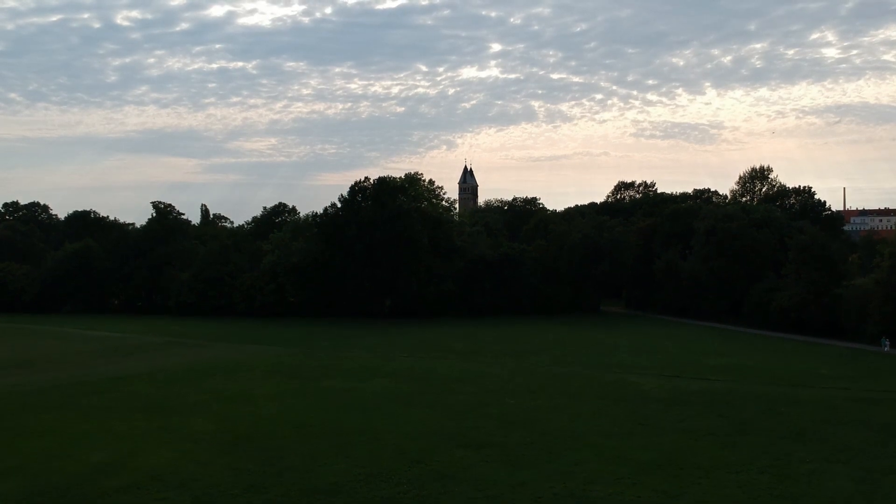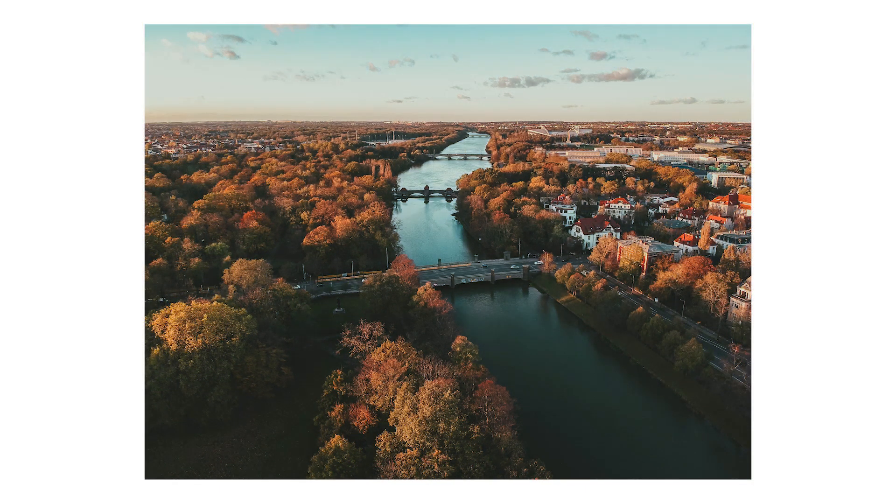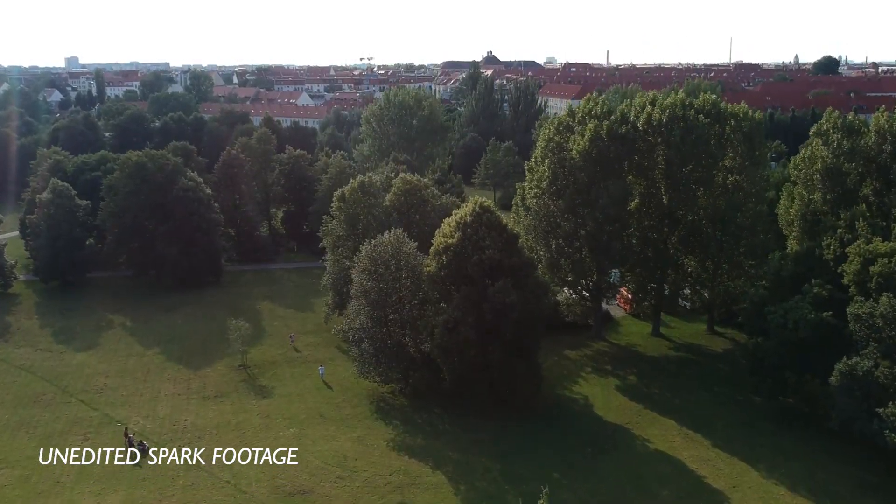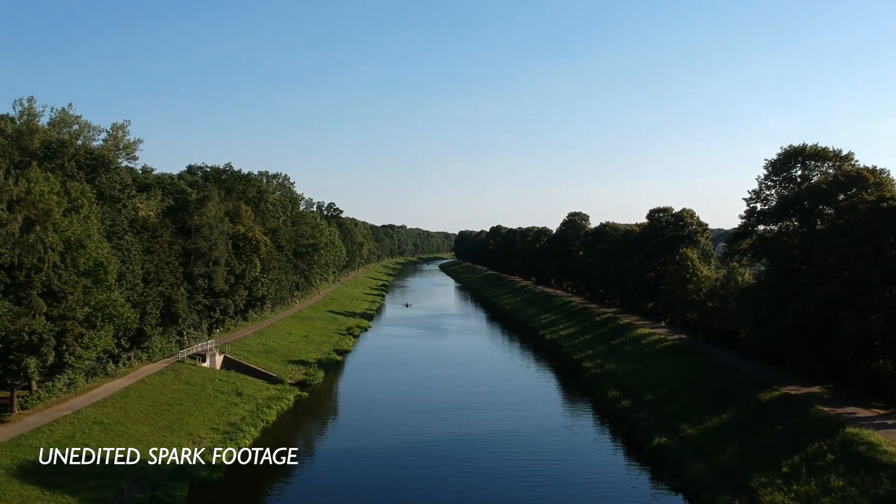Now let's get into some negatives. I want to continue on image quality because what I found really annoying is the limited dynamic range. In bright lighting conditions the camera really struggles with deciding what to expose, and often the result is a contrasty mess — I often found the videos really unusable when filmed in harsh lighting. For photos this isn't as big a problem since in Lightroom you can lift the shadows and the photo files contain a lot of detail. But for 1080p video files, lifting shadows almost always fails.